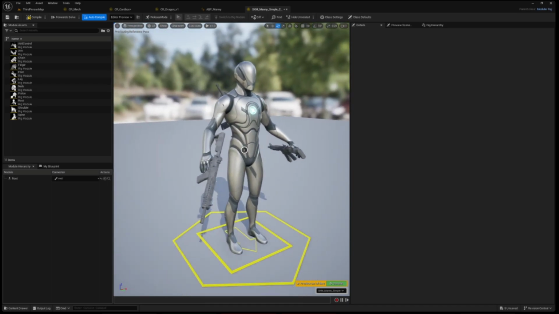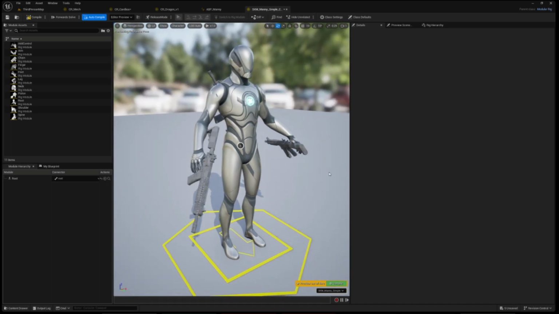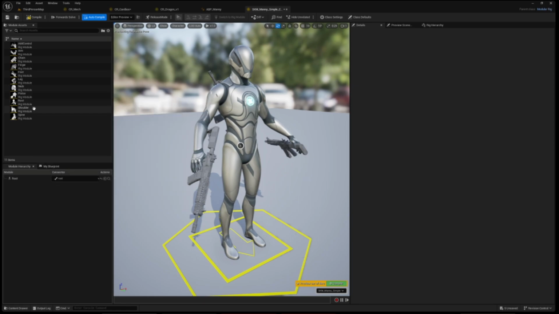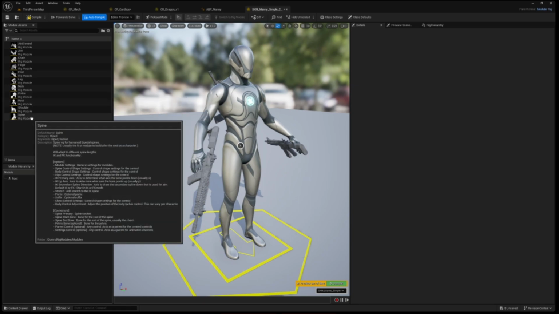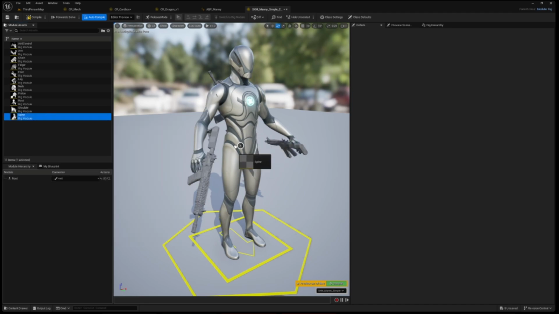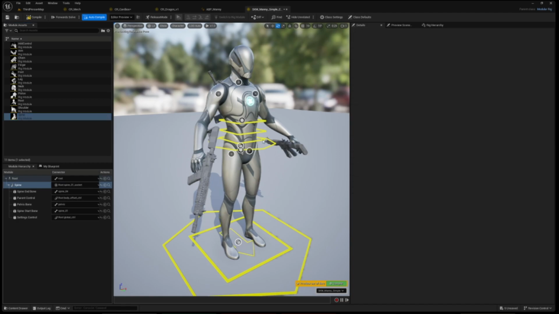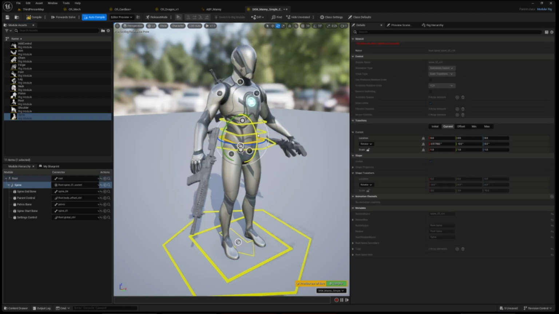It's pretty straightforward for the humanoid characters. So, for example, here the root control is already here, and if we find I believe it's spine here. That's going to already generate all the necessary controls for the spine.